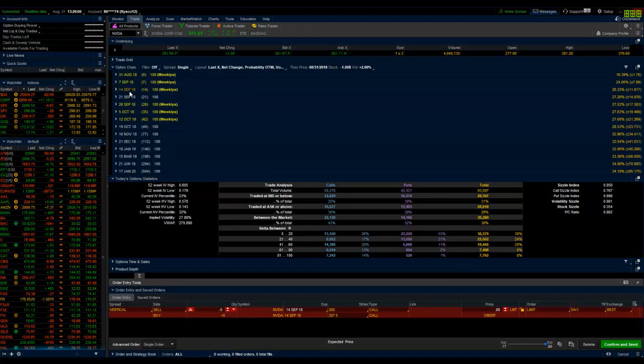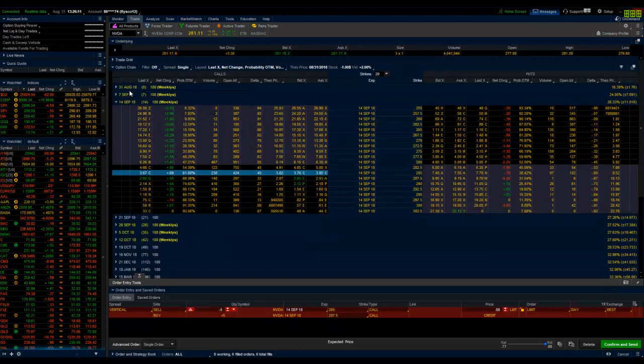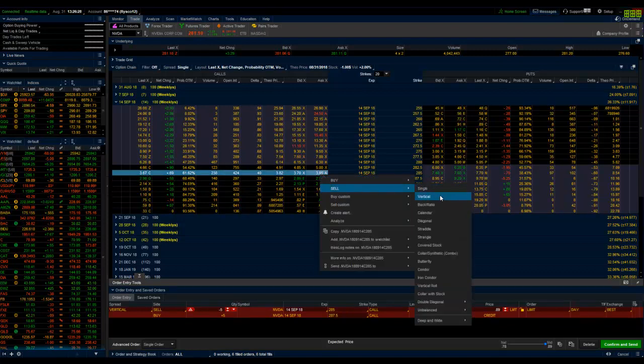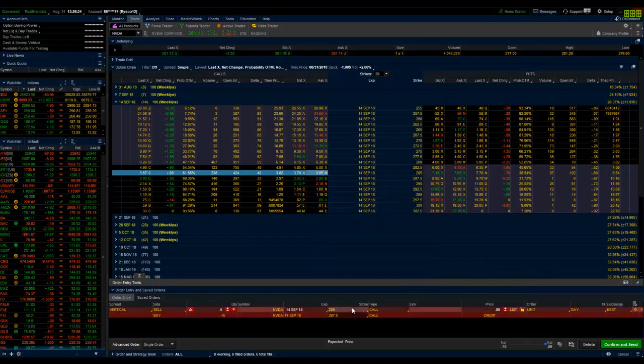By selling those weekly options with 14 days left, those are going to allow me to book a profit faster and take advantage of the higher time decay, and that matches my outlook for the stock. So what I was looking at is selling the 285, 287.5 call spread. I right-clicked on the 285 call, went to sell, and selected vertical. That brought up an order down at the bottom. You can see that I'm selling the 285 call and I'm buying the 287.5 call to make it a risk-defined trade. Right now it's trading for around 90 cents mid-price.